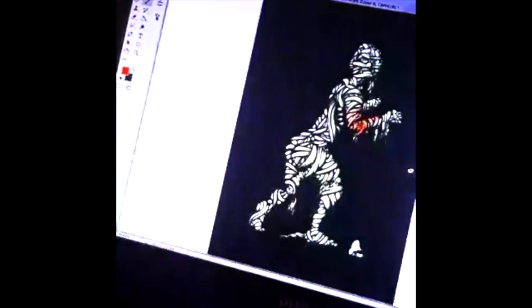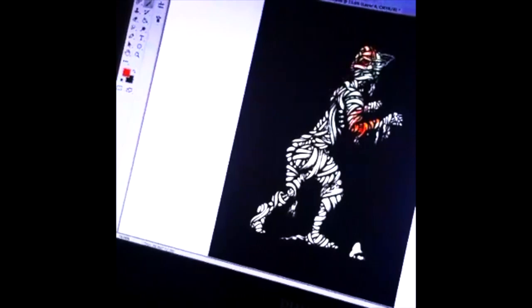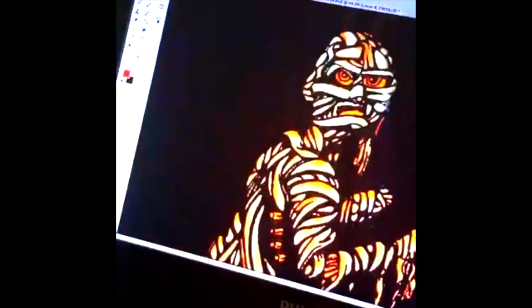So I'm going to try something. I don't know how this is going to work, so this is, again, purely experimental. So I'm going to colour them all in red. Oh, wow. That's a really nice effect, actually. See, suddenly, this is what's called a happy accident. When you do something, you think, well, that's a nice effect. Now obviously I'm not going to have him red. But look what it's done to his face.